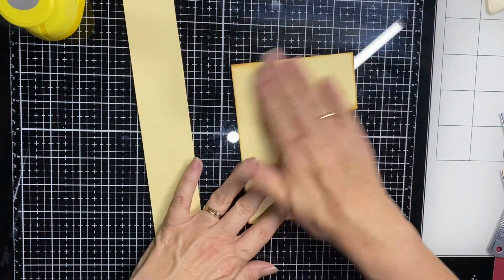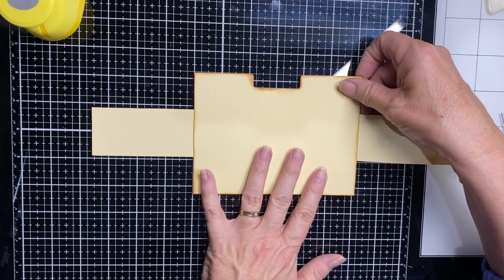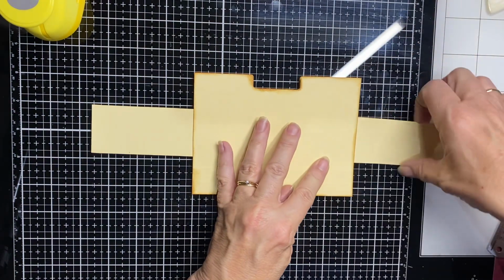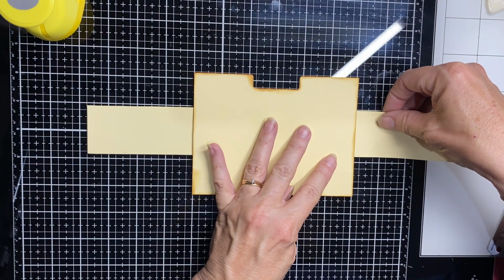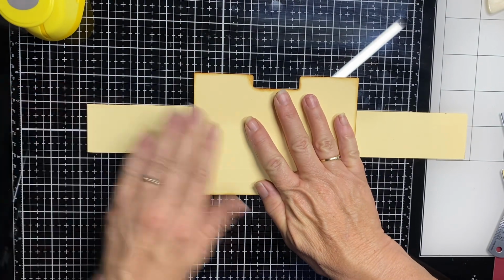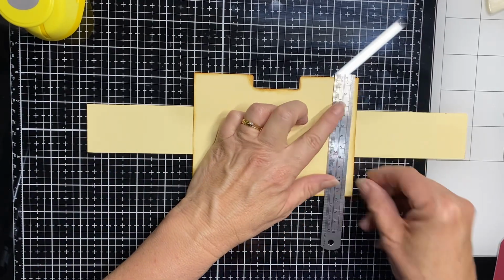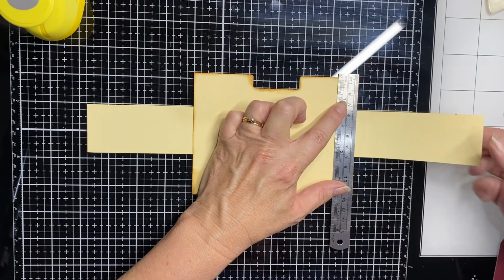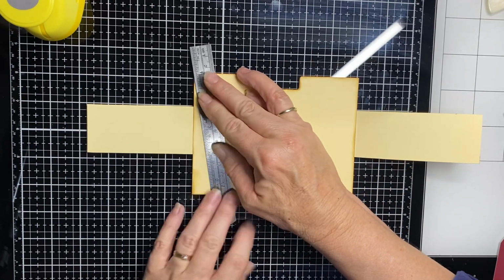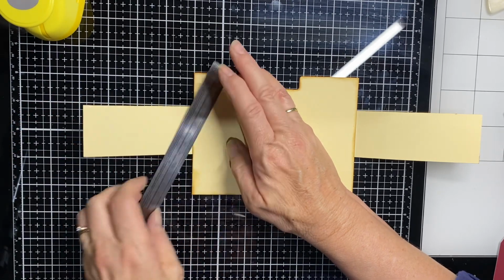Okay? So with this one, what I do when I'm making these, I'll sit it in. You know me, I'll find my grid lines just so that I can keep myself straight. And I'll sit this guy in, again, doesn't matter where at the moment, but just so that I can sit it straight on there as well, so it's all lined up. It's on a straight line. This is on a straight line. This is on the rest of the straight line. I will sit my ruler here, and I'll just give it a bend. Okay, same with over this one, going over there, set my ruler there, and give it a little bit of a bend up.